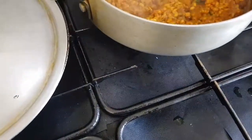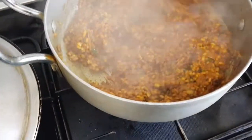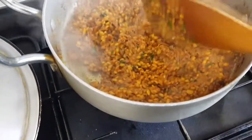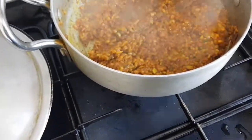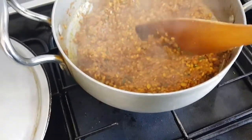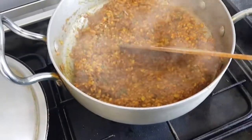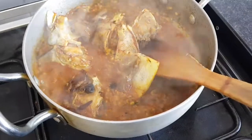So I think in a couple more minutes my fish will be done, and then I'll add my fish into the pot, and I'll add some water into it and let it cook until it thickens. And this is it. I'll come back to you soon.